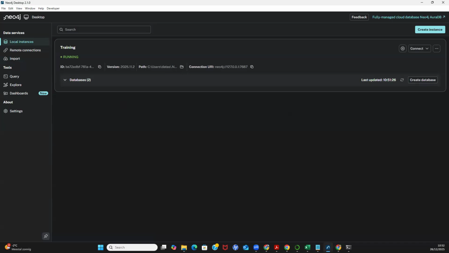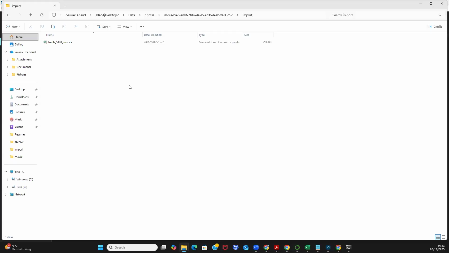The reason is that when we are using Cypher queries, Neo4j prevents any kind of arbitrary file system access. With the help of the LOAD CSV function, we can't access a file from any part of the system. It's simple as that. You have to put that file inside the import folder of that particular instance.